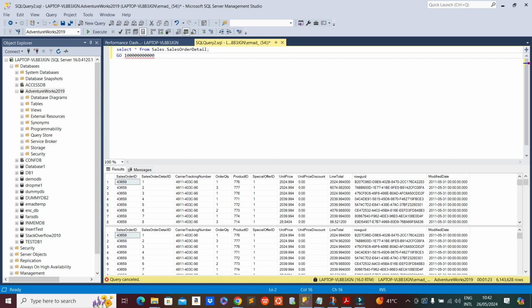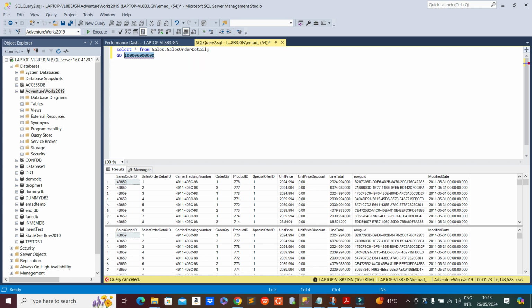So what I'm going to do is a random simulation, an ad hoc query. I'm going to do select star from SalesOrderDetail, and in the GO statement, I'm going to add a huge number, so it's going to go into loops all the time. It's going to select the 121,000 records in a loop, so it's a very expensive query, as you can see.